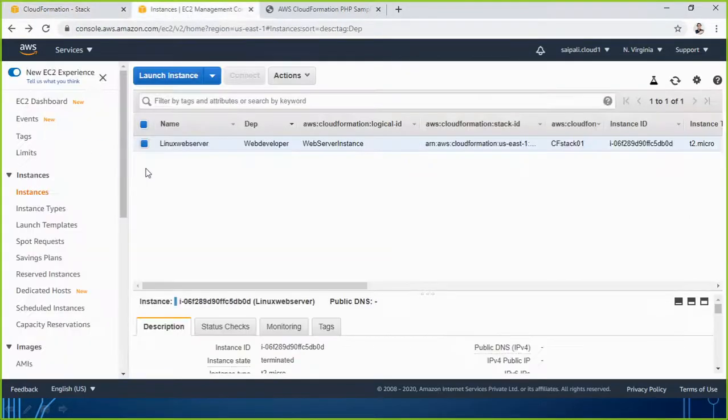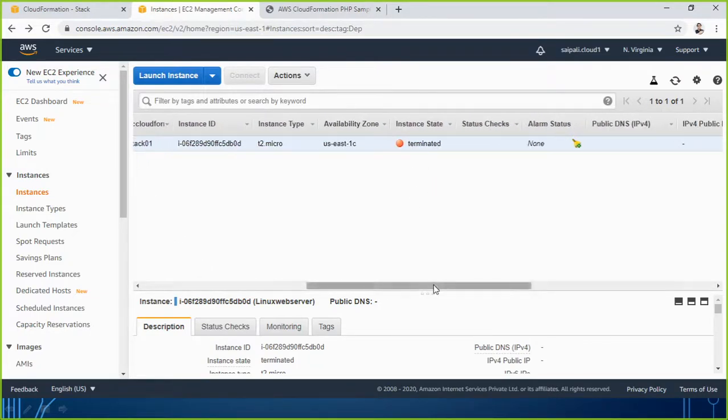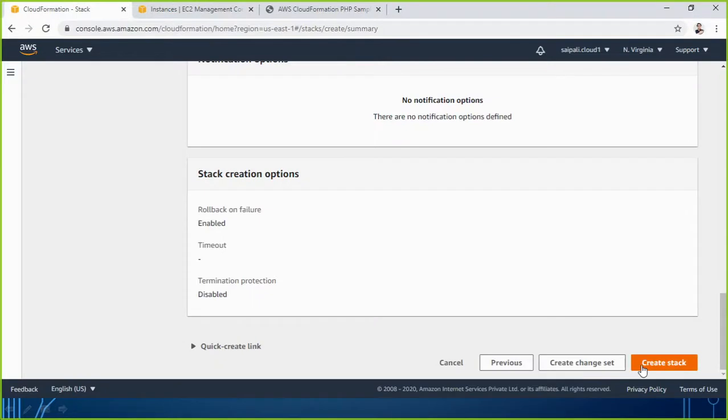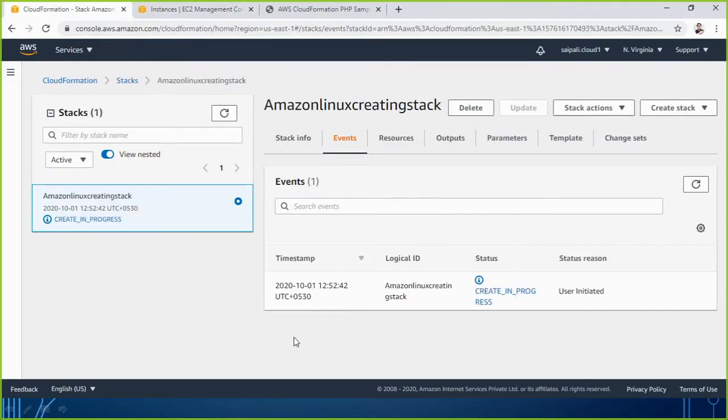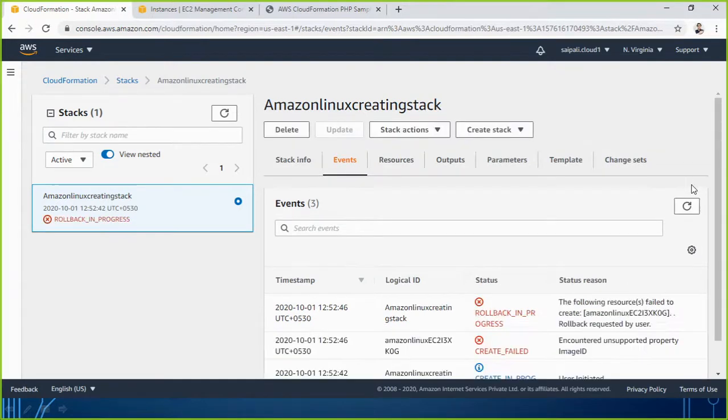So now I'm going to finally click on create stack. Before that, we can see here there is no Amazon Linux. This one was actually created before, which is already terminated. So let's click on create stack. As soon as I clicked on create stack, it is showing me creating is in progress. Refresh. Oh, something has gone back. The command has not executed. Maybe it has been accepted from this side, but again the command is not being executed.